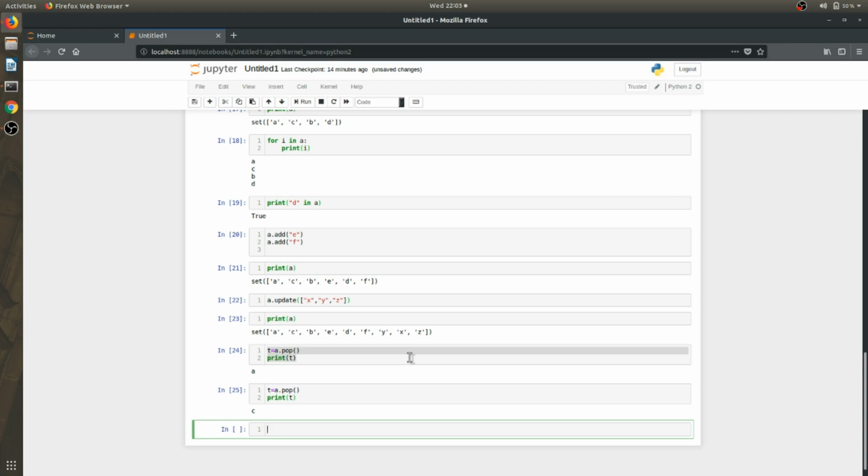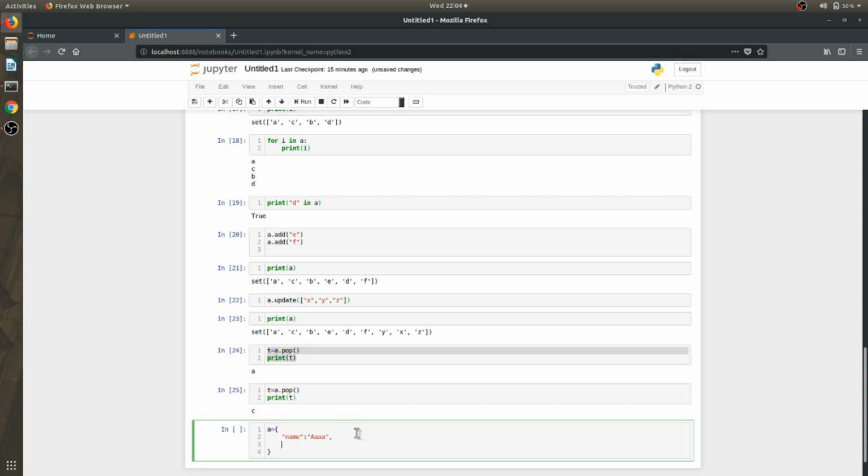Moving forward, sets are not mainly used, and the last collection that is used in Python is the dictionary. For defining a dictionary, we can just use key and value pairs. Let me say name, and in name let me say it's AAA. Comma, this is the key and this is the value.